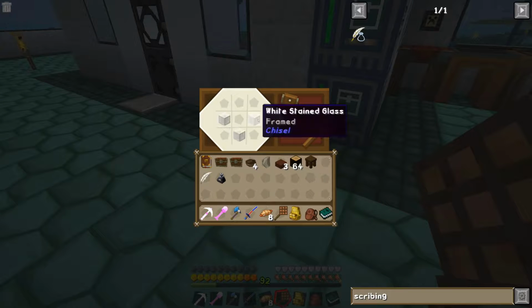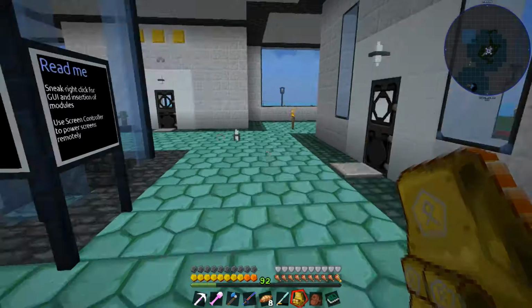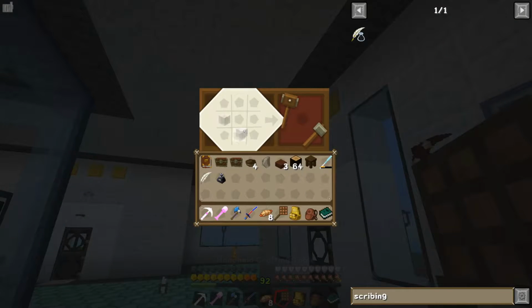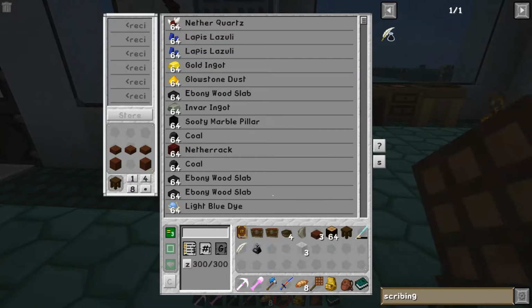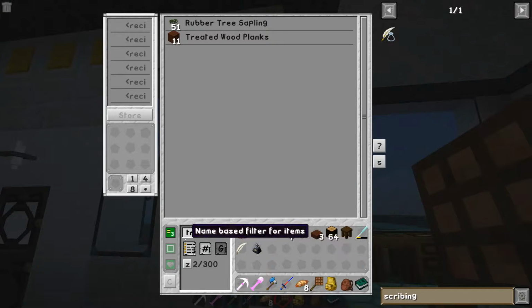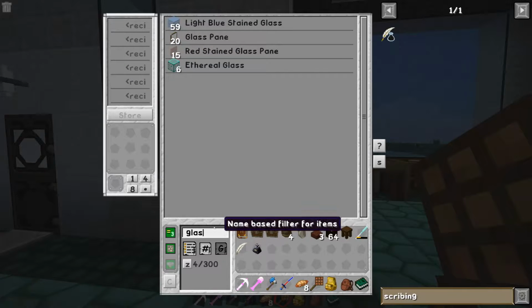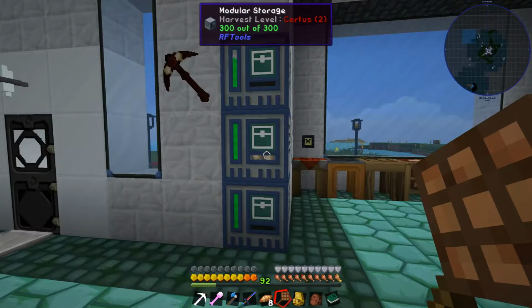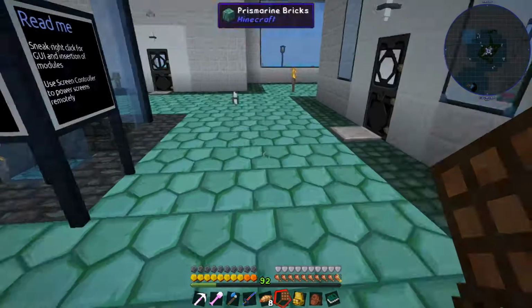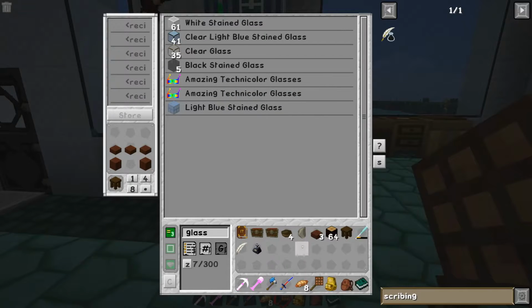Okay, so you want to be particular, huh? Or does it have to be regular glass? Yeah. Well, fine then. Looks like I'm gonna have to make some more glass, because I don't think clear glass qualifies. Nope. Alright then.